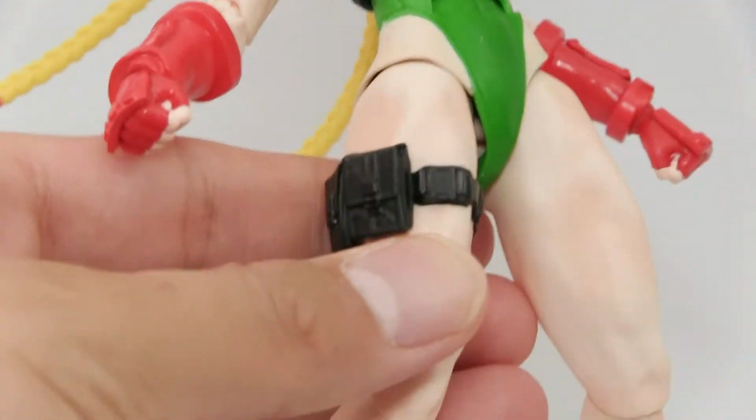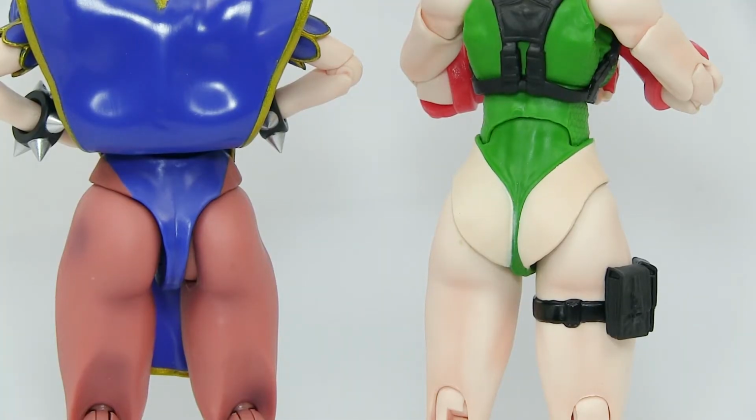Alright, guys, down to business. So we're going to talk about butts. I'm going to say butt a lot for the next couple of minutes, so if the word butt offends you, you might want to skip over to the accessories part of the review. But I know this issue has been bugging a lot of collectors, and it is a really important issue, so let's get down to it.